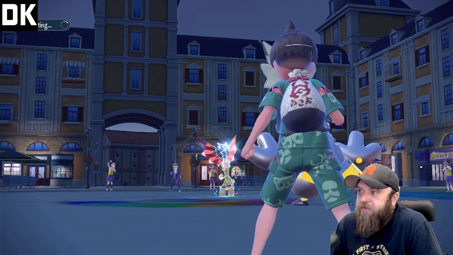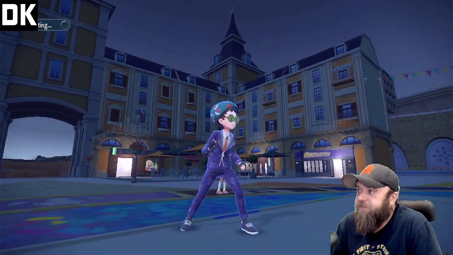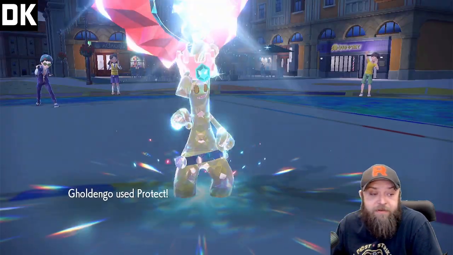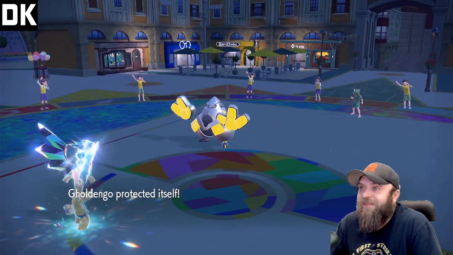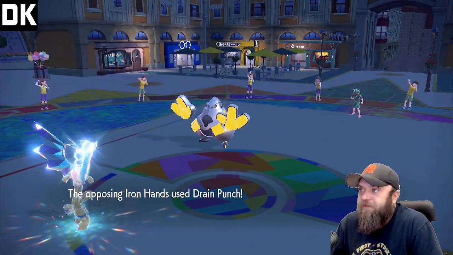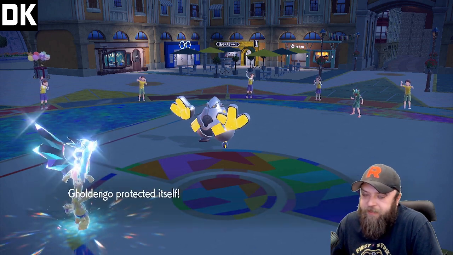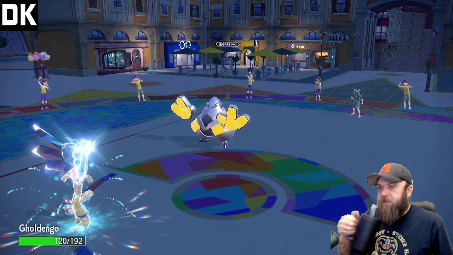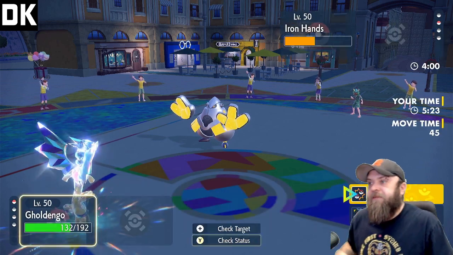They're seeing if any other move is stronger, which I don't blame them, but I think their best bet is Drain Punch. They really take their time here, and I can appreciate that. I don't take my time. I like to run through them. Drain Punch. It's just the optimal plays that we're making. So 12 HP each time that Leftovers pops off.